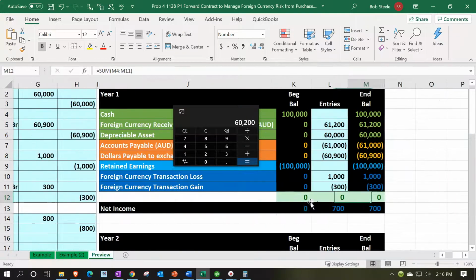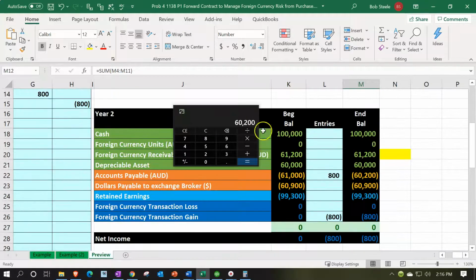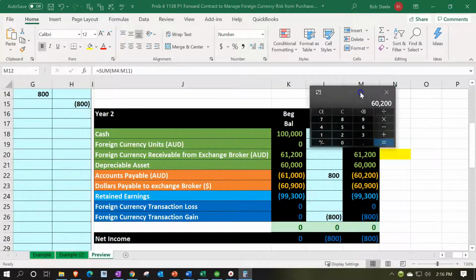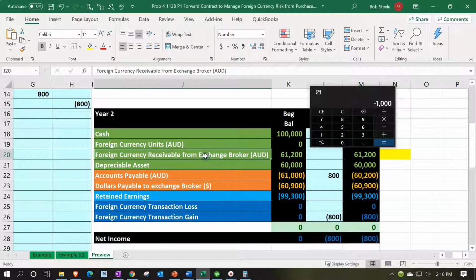And if I scroll on over here and ask what's in there right now, we have the 61,200. So we're going to have to decrease it. So I'm going to say minus 61,200. And that's going to be a $1,000 difference that we're going to have to record. We're going to make it go down, and that is bad for us, because it's going to be decreasing.